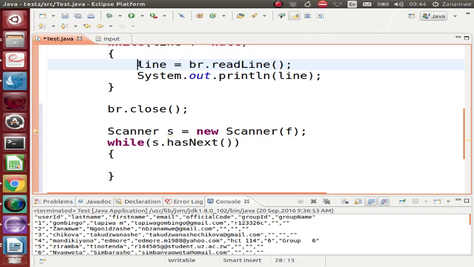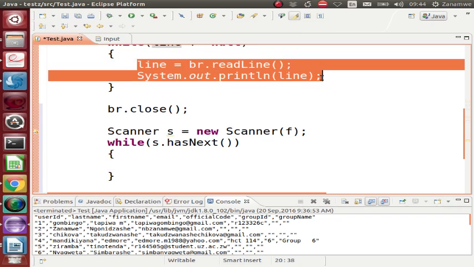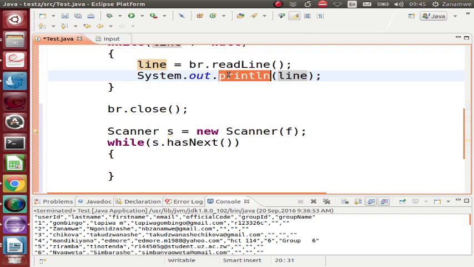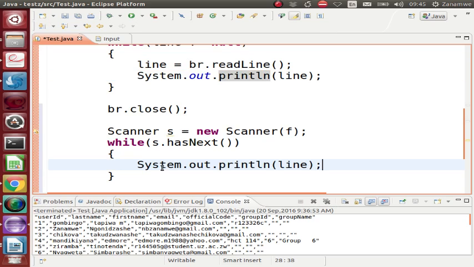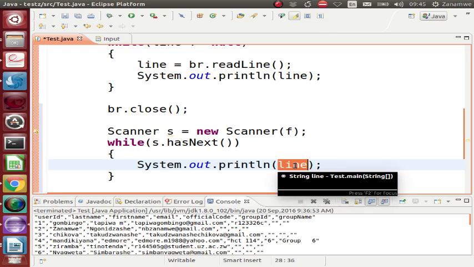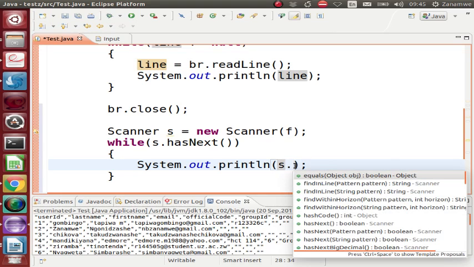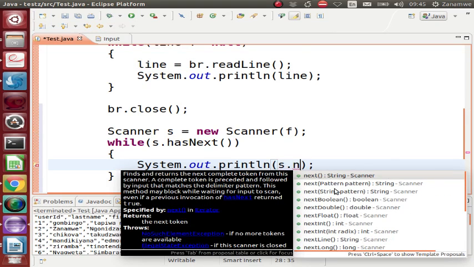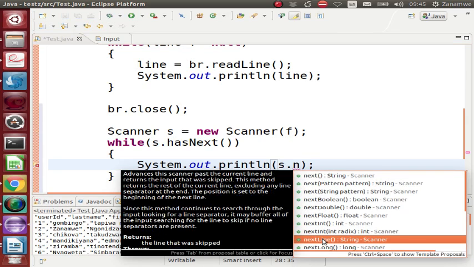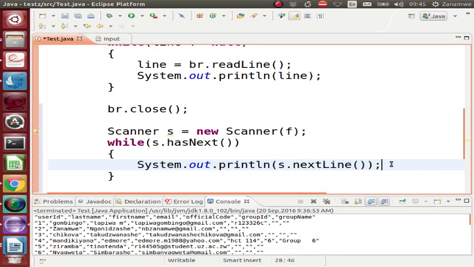So we can just use that very same approach where we can say System.out.println. What do we want to print here? s.nextLine, nextLine like that.